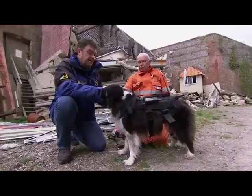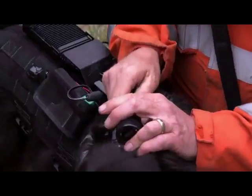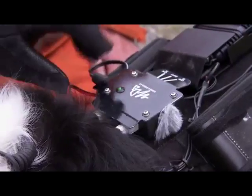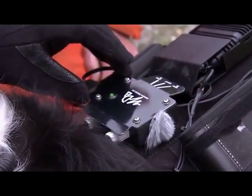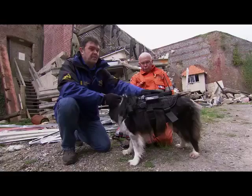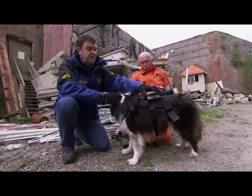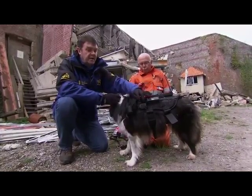The first thing that Byron is wearing on his head is an IR camera, which illuminates in the dark so that we can get shots of daylight and obviously as we go through tunnels and covered areas. There's a control panel which allows us to see whether the equipment's switched on before we send the dog in for the search. The main transmitter with its antenna transmits the signals back to the receive station. We have a voice pack which allows the microphone and speaker to be put into operation.